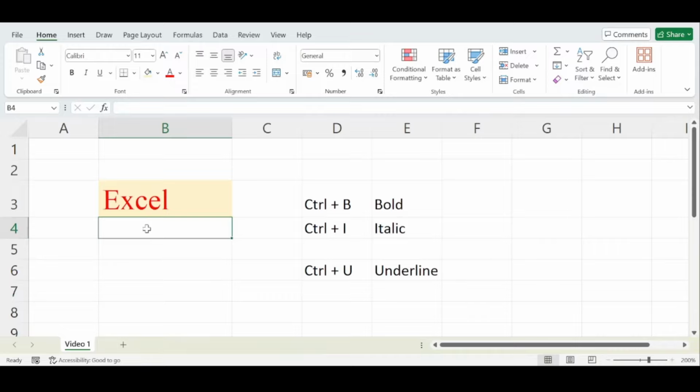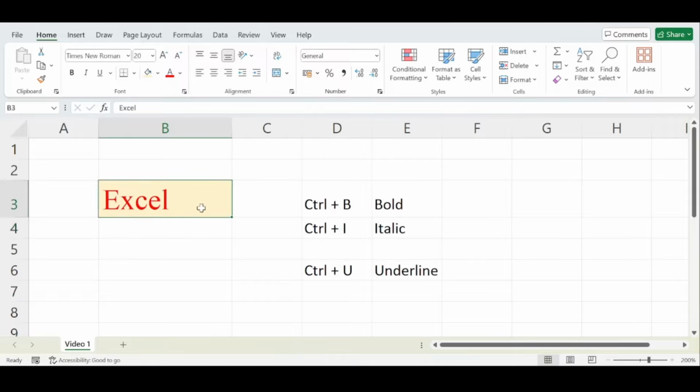Means it already knew that you had a word called Microsoft which was in red color. When I change it to Excel, it also gave the same word in red color. So Excel has the memory, and even if you delete the data and enter the new data, the color remains the same. So whatever font tools you have applied, or whatever coloring options, font size, whatever you had applied, that remains the same.